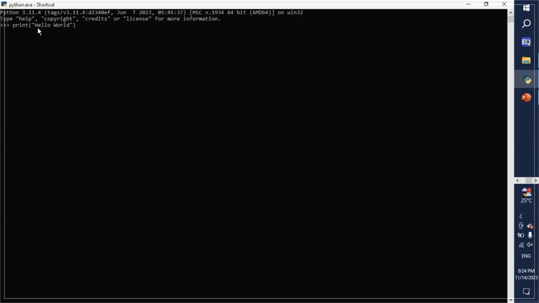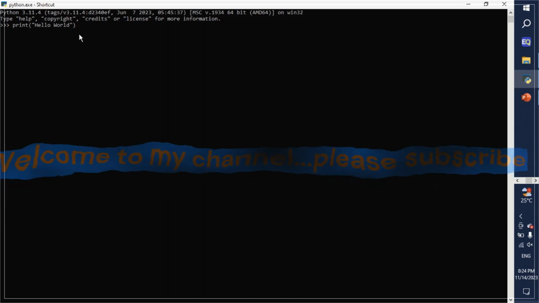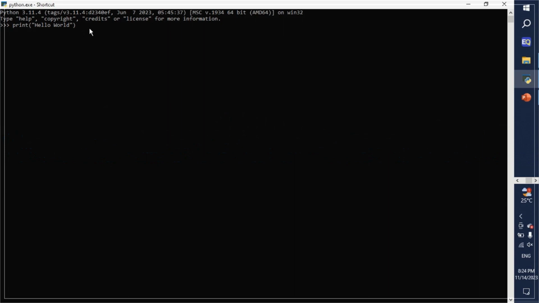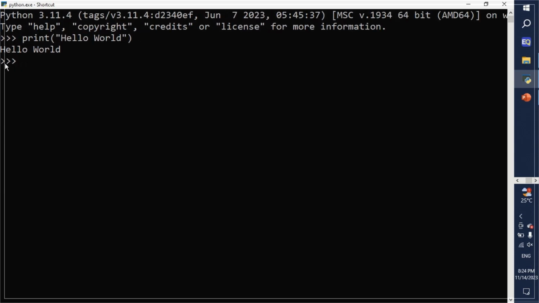Strings mean any kind of numerical or alphabetical values, that's called a string. Now I have to press enter or run it. As you can see, the result has come, which I typed in the double quotes, the string.